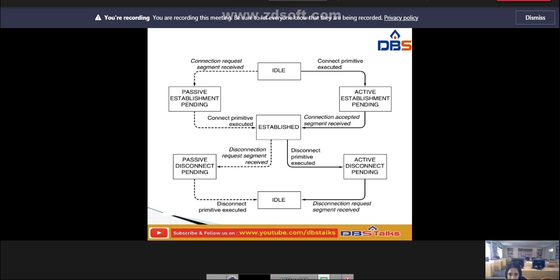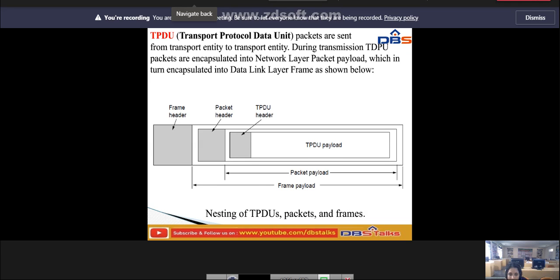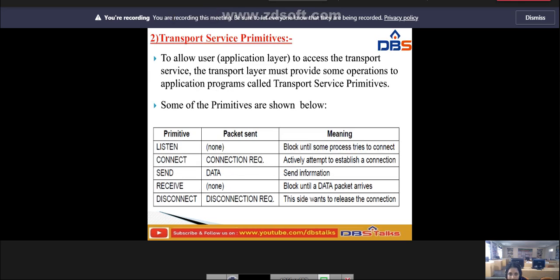After communication is completed, the disconnect primitive is executed, active disconnect is pending, and the system goes idle again. The disconnection request is received and the connection is disconnected. So, this is the main example of these transport service primitives.